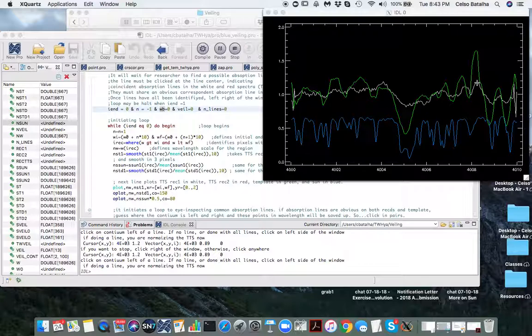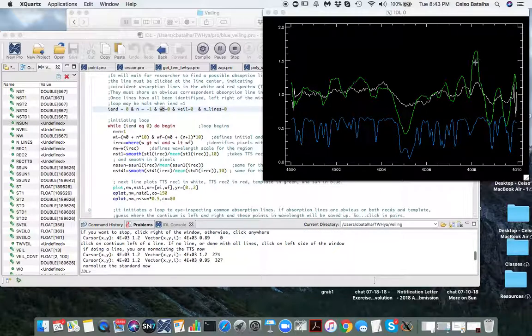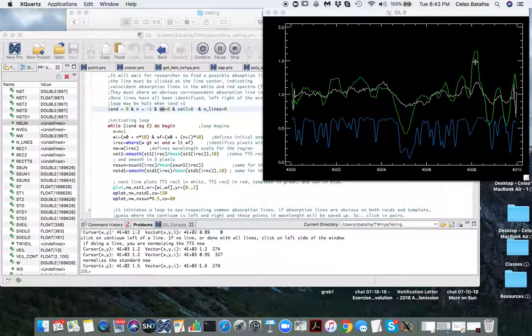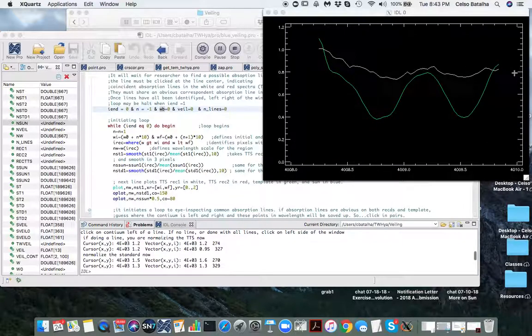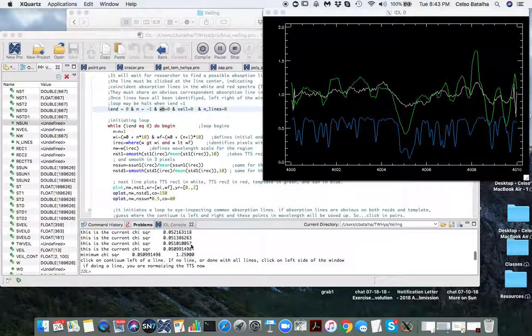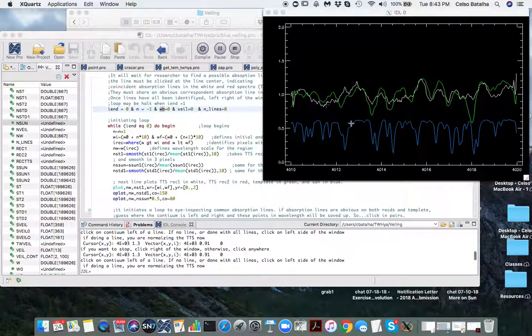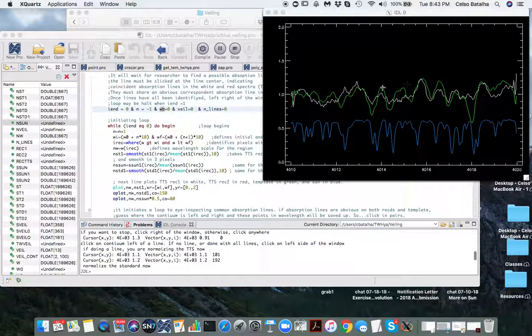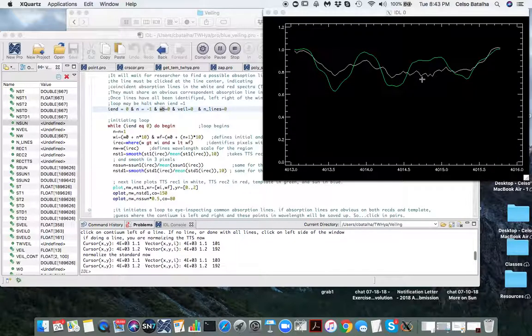So let's take the T-Tori first and the template. What do you think? Got a 1.25. Let's go to another window, and T-Tori, template in green.